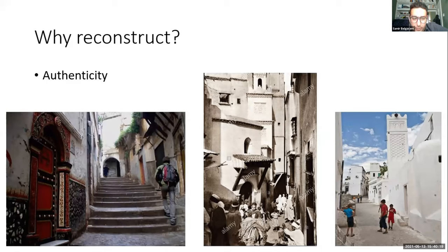Reconstructing houses and thus ensuring that these elements of narrow streets and amalgamated townscape, as you can see on that old photo, significant population density, and a mix of human activities are all what makes the Casbah worth listing. And in this case, reconstruction would offer a retrieval of a partially lost authenticity through the last couple of centuries, as we have seen. Especially since, after all, the Casbah has been built as a result of a long and layered process, and nothing says that it should be, in a sense, frozen in a point of its history.